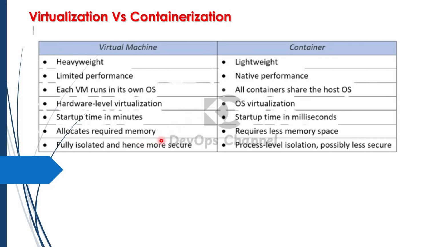Now VMs are fully isolated, and basically they create their own VM. If you talk about more security, they are considered more secure than containers, but yes, containers are also secure. Containers have process-level isolation: once the process stops, they are not running. While if the Windows or your host guest OS goes into sleep, it is still fully isolated because they have their own operating system running in the background. Okay, so those were the main key differences between virtualization and containerization, and they are asked many times in interviews. So you should be aware of that.